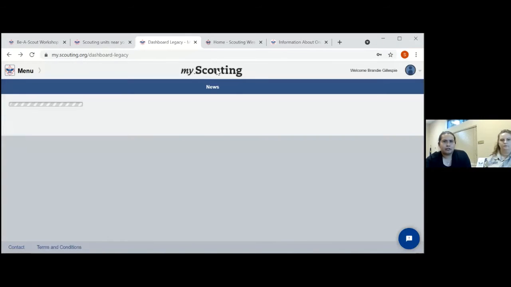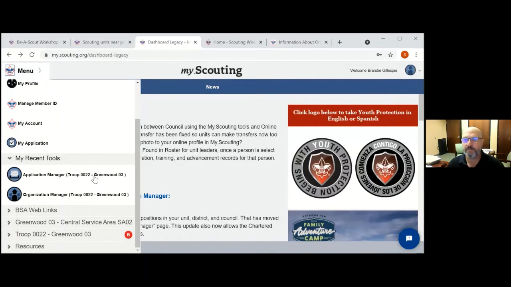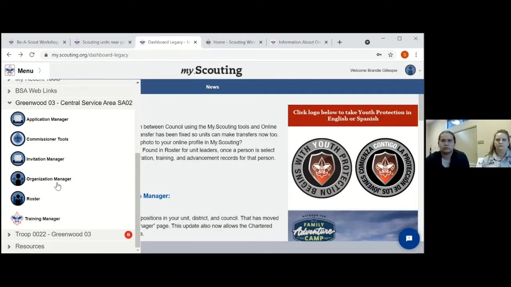So let's go into. Sandy, quick note on updating PIN information or making any of these changes. Typically, it will say after you hit save that these will take up to 24 hours. So ScoutNet and all of these other services tend to sync overnight. If you change something, it may be tomorrow morning before you can actually see those changes through Be-A-Scout, or before whoever you just assigned to a position actually gets a change in their My.Scouting tool set. So just something to be aware of. That's important. Thank you.